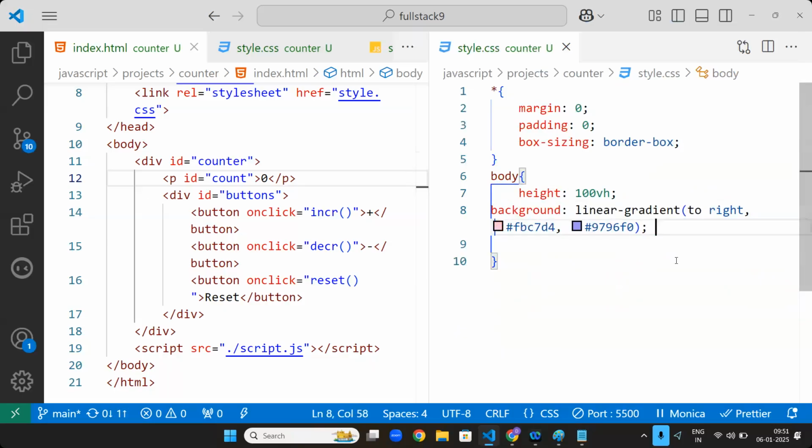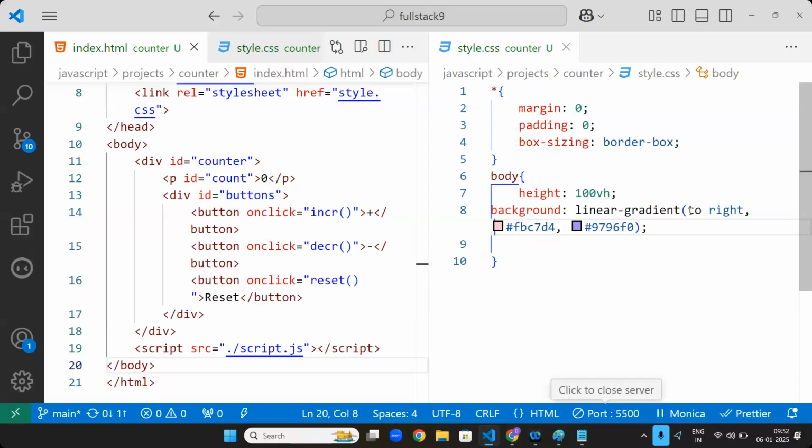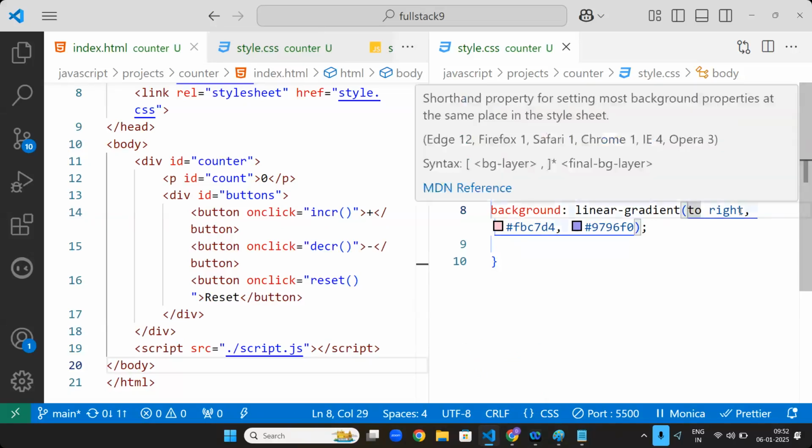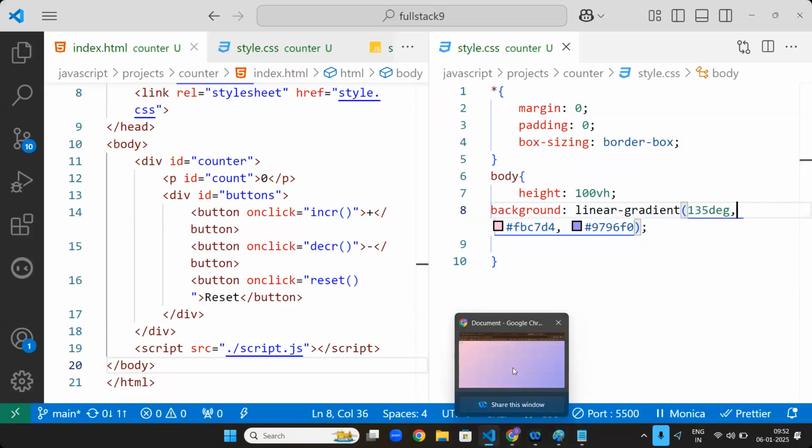Any doubts, sir? Online, any doubts? After taking it, now I can change it however I like. Now see, this is what I got, but I did not like it. I want to change it to look nicer. So let's go here. Instead of to right, I will use some degree, like 135 degrees, so that the gradient will turn up to 135 degrees.